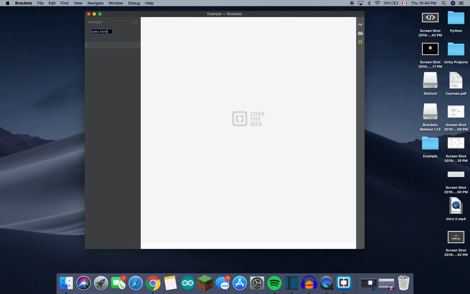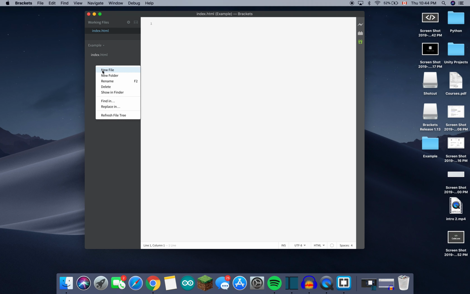index.html. Index.html, index basically just means it's going to be our home page. Next, we're going to click New Folder, and let's call it CSS. CSS is just a way of making your website look nice. Okay, so now we're going to open this CSS folder, and you see there's nothing in it. So let's create another file. Let's call it stylesheet.css. Next, drag your stylesheet.css into your CSS folder.